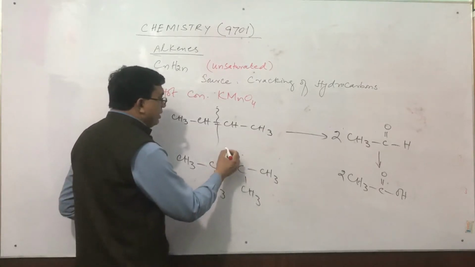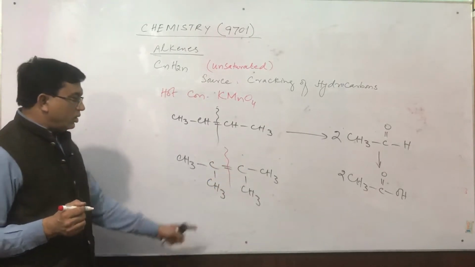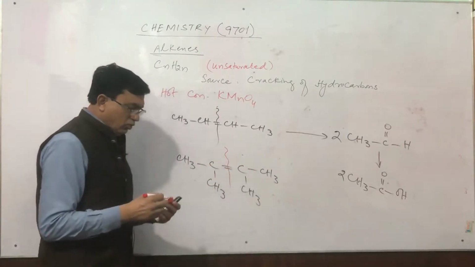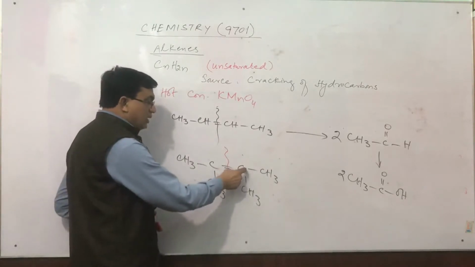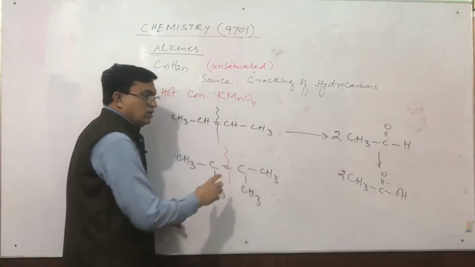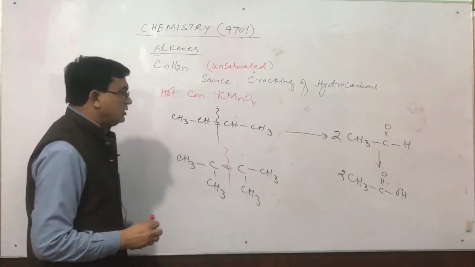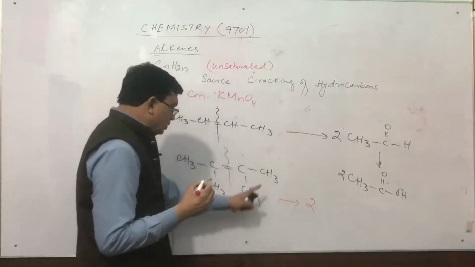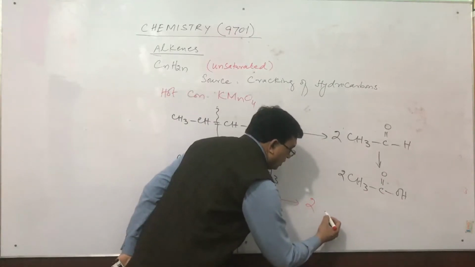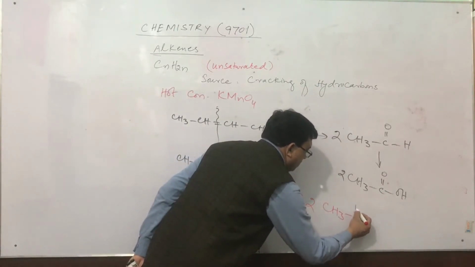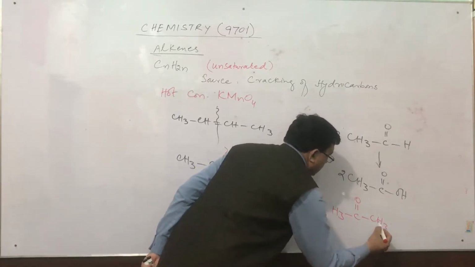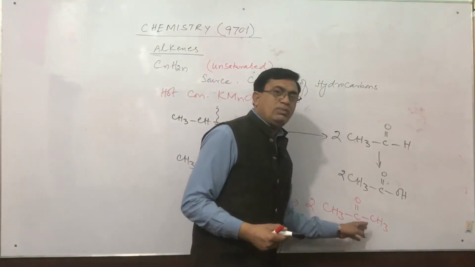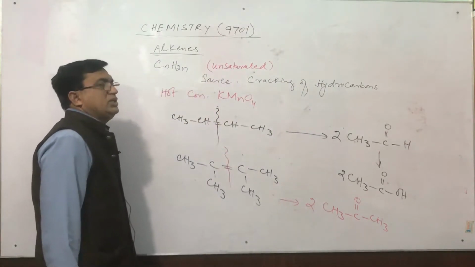definitely the bond will be broken from here. Now the atomic oxygen produced will take the position, and as both of these carbons have no hydrogen, further oxidation will not take place. As a result, what will be the product? We will get two molecules of ketones, CH3, C double bond O and CH3. Two molecules of ketone. Now, these ketone molecules will not be further oxidized.